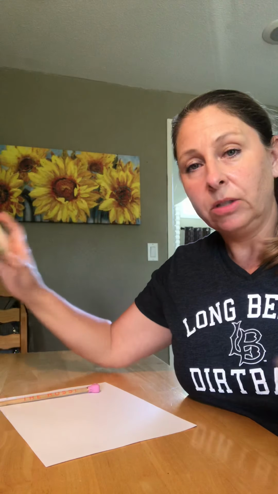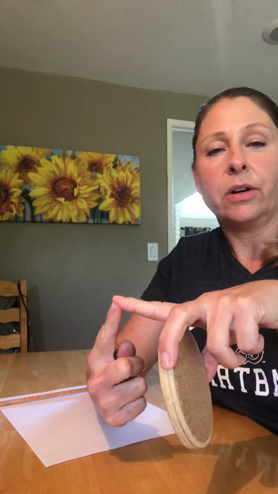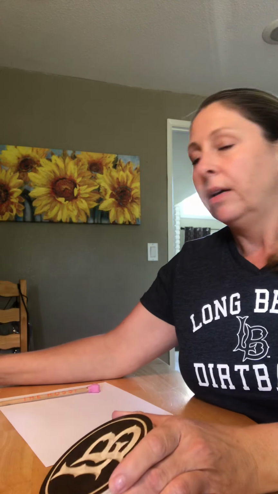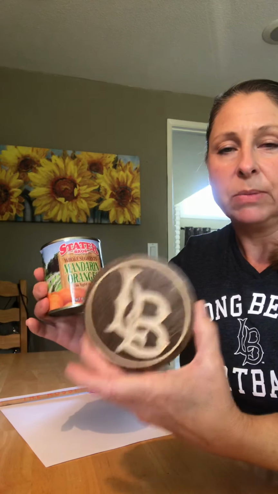I wanted to remind you of this shape here. This is my circular coaster. It's a round circle. It has 0 flat sides. It only has curved sides, so it has 0 sides and 0 vertices because on the circle there are no points or where two sides meet because there are no sides. So circles have no sides and no vertices. This is my flat shaped circle.